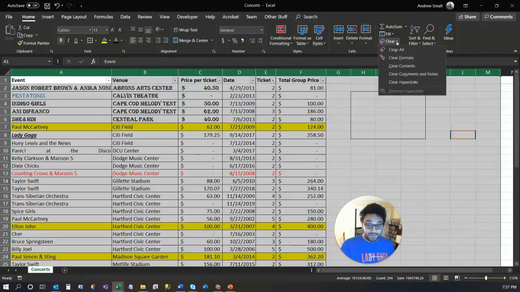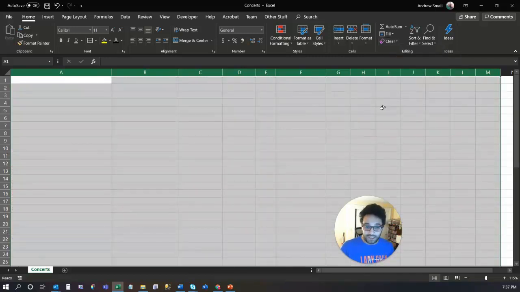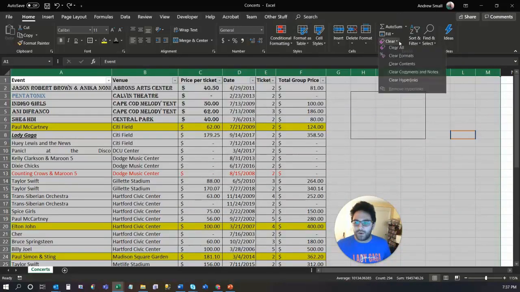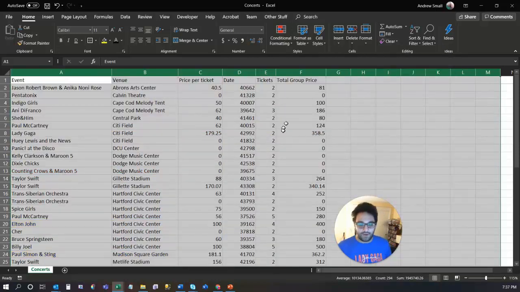Now be careful here, because Clear All is going to clear everything. It's going to clear the data and text as well as the formatting. It's like starting from a new spreadsheet. We don't want to do that in this case. What we just want to do is the second option, which is Clear Formatting. So that's going to get rid of all the formatting, including the stuff that I had done prior to starting this presentation. So you'll see all the numbers look weird and everything. But that's a pretty good way of just getting us back to normal.